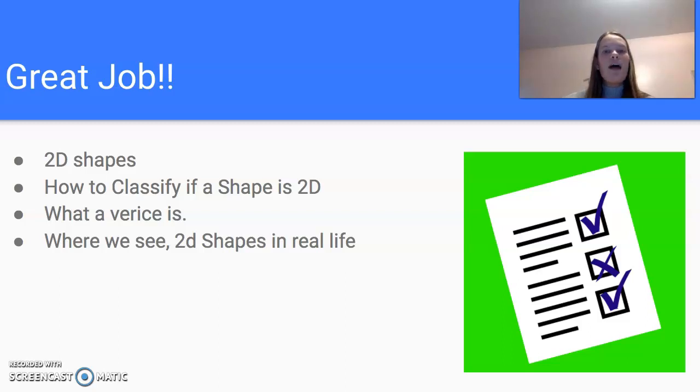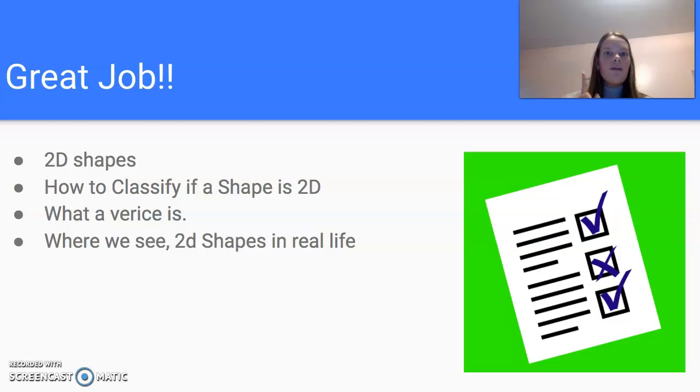So, I want you guys to go meet a friend or a parent or even your friend Larry the Lobster or a stuffed animal or anybody, and I want you to tell them where you see two-dimensional shapes in real life. We went over a few examples like pizza, Doritos, coins, and clocks, and then I want them to share an example of a two-dimensional shape that they see in real life with you.